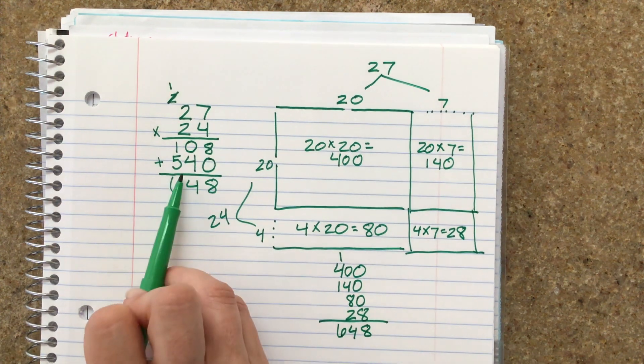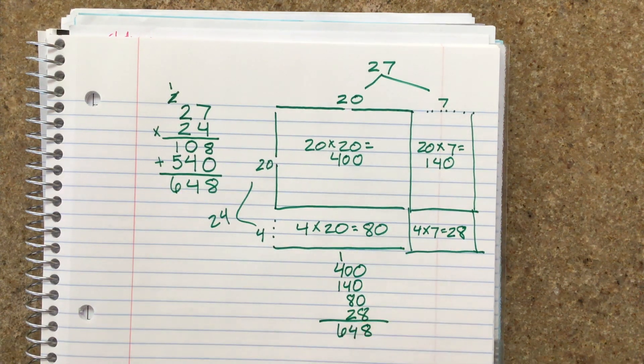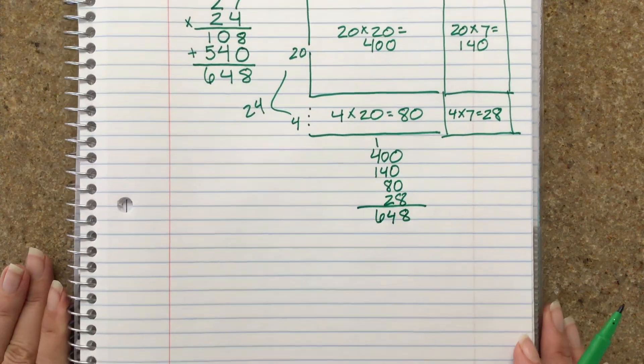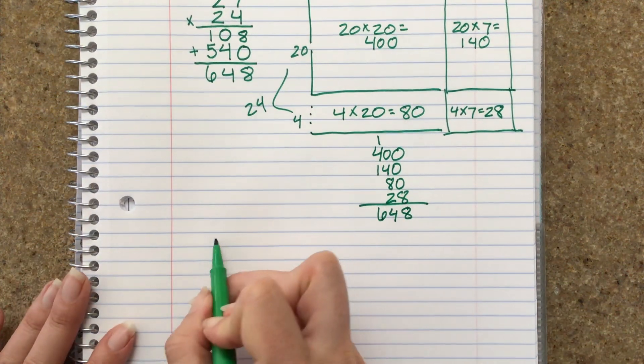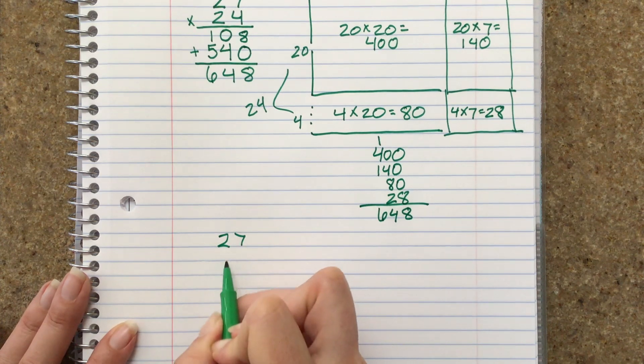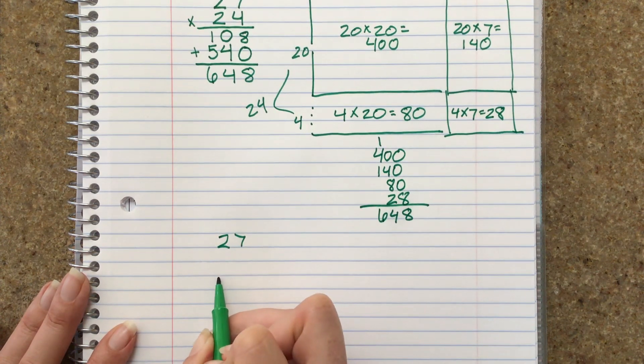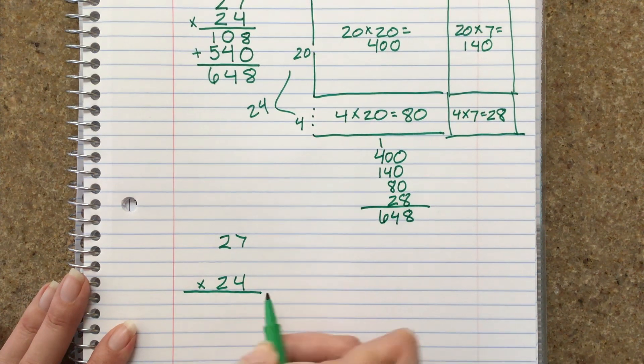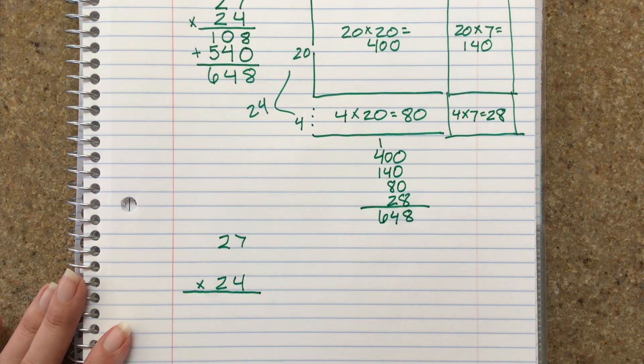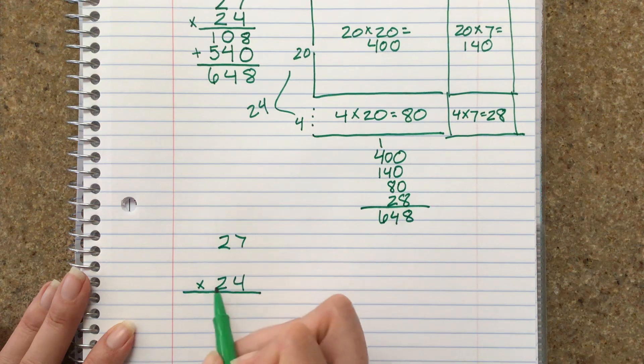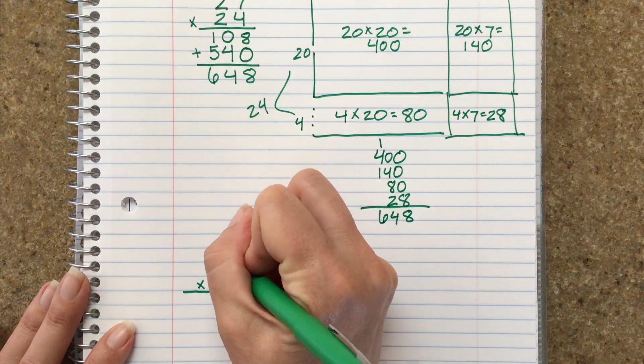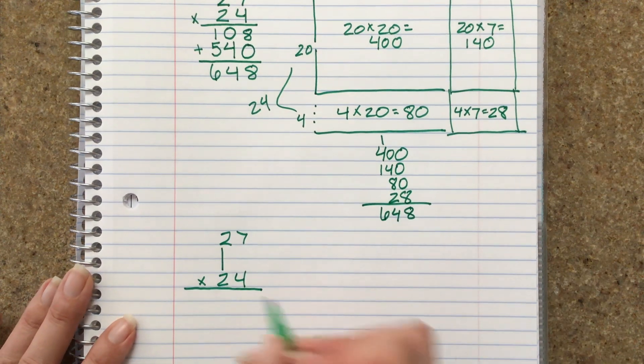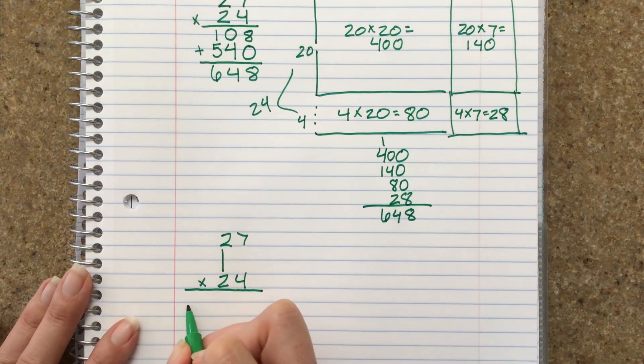Now this way, going to this way, there's a step in between that I can show you another strategy. So if I have 27 and I leave a space, and then I write 24 down here, I'm going to start by saying 20 times 20. So I'm going to draw a line right here that shows I'm taking this 20 and this 20, and I'm going to multiply those together. And I'm going to write it underneath here.